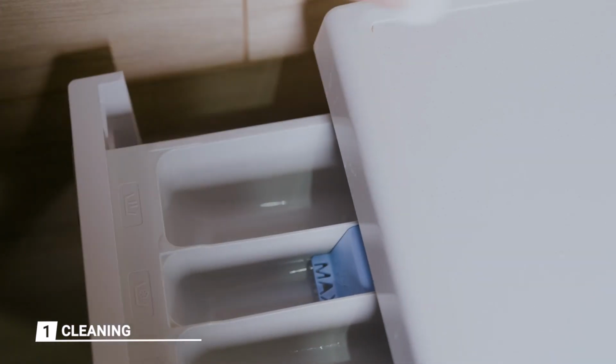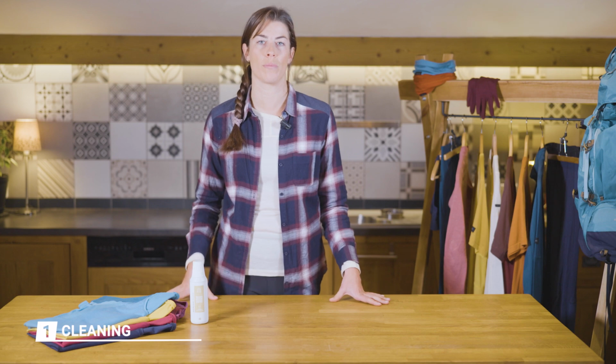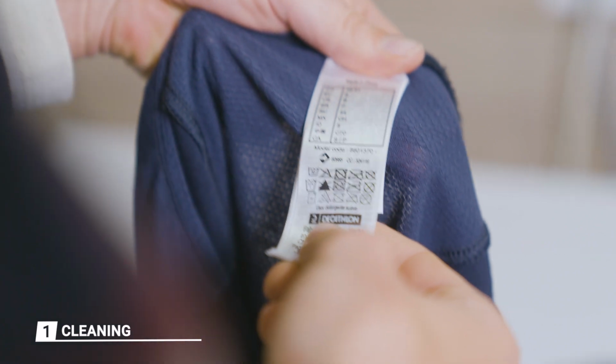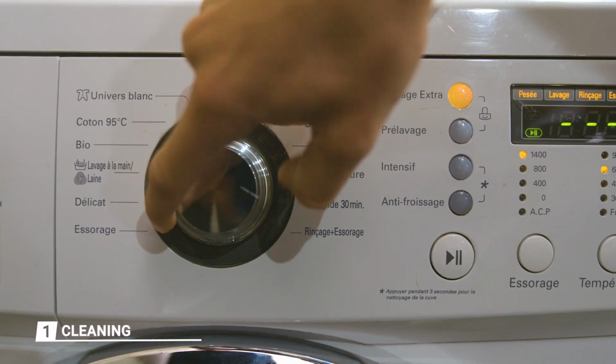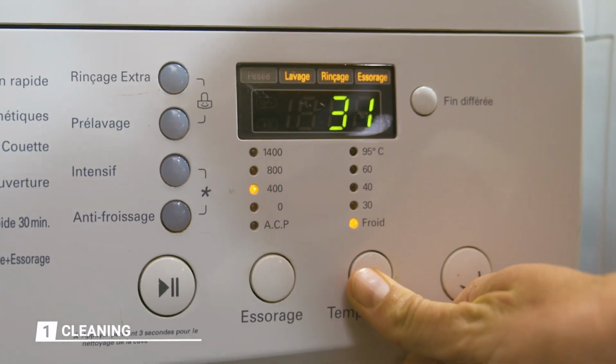As with your urban woolens, merino wool is a very delicate fibre that requires a specific detergent to retain its softness and natural properties. Unlike conventional wool detergents, our detergent does not contain any superfluous ingredients, such as opacifiers, dyes, perfumes, which can affect the technical performance of your garments. You can machine wash your garment, but always follow the washing instructions on the label. As a general rule, select a low temperature wool program and a gentle spin, max 400 RPM.